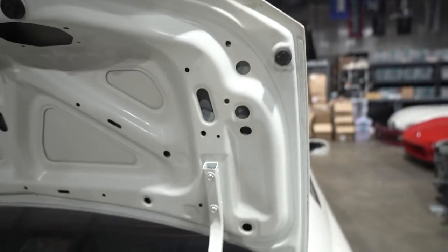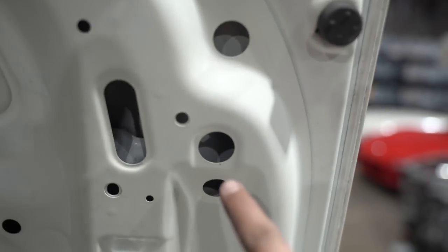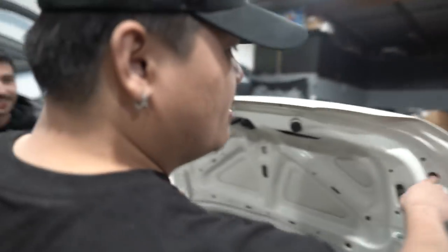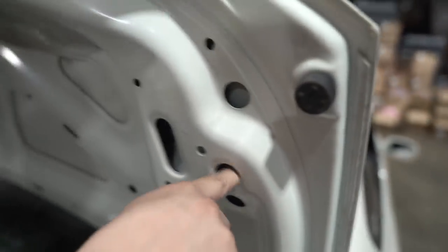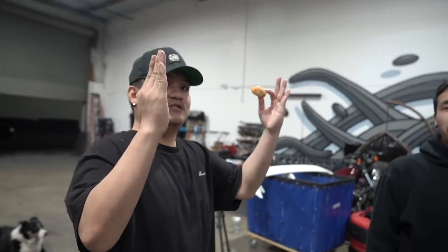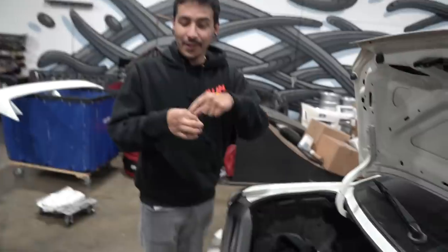I did a little bit of research in advance. Look — OEM holes right here, that's where the wing is going to mount, and right over here. So that should give us the placement for the middle as well. Look how big this hole is — you have to do it correctly in the same spot, or else the hole on the outside... actually it doesn't have to be because it'll be covered regardless. That is true — or else one day the things are going to be loose and it shifts the hole.